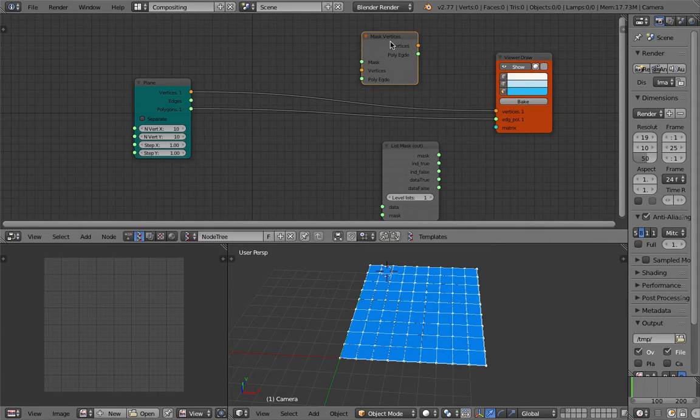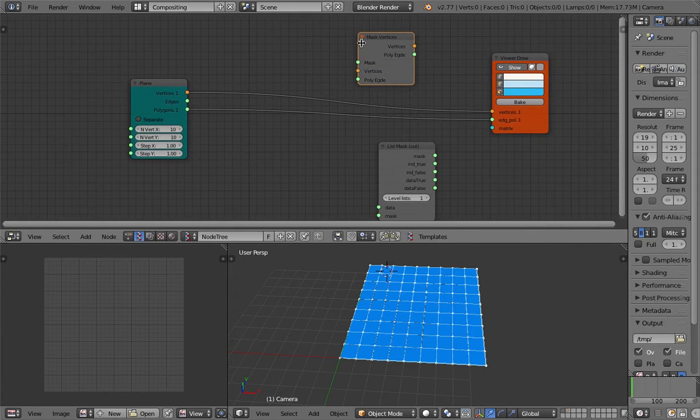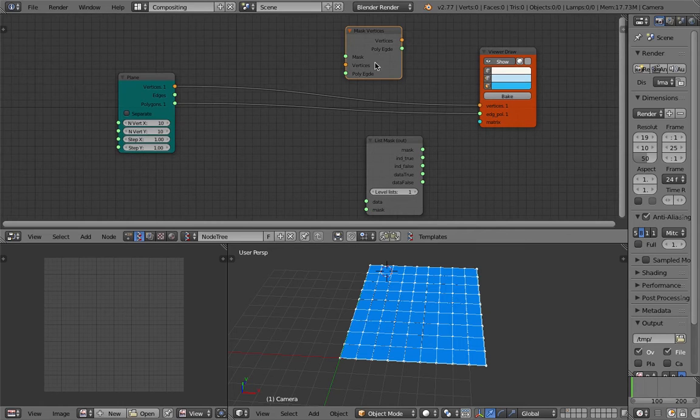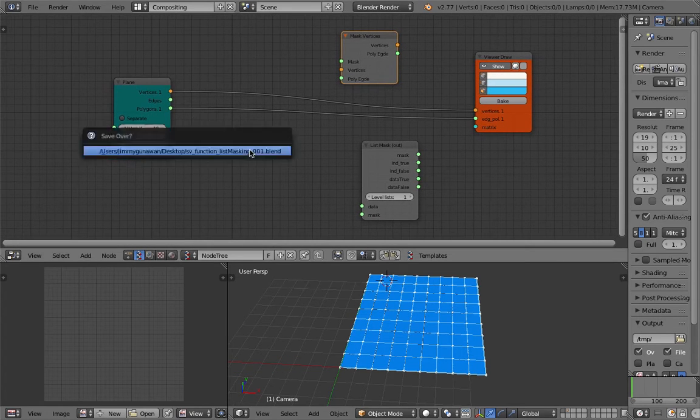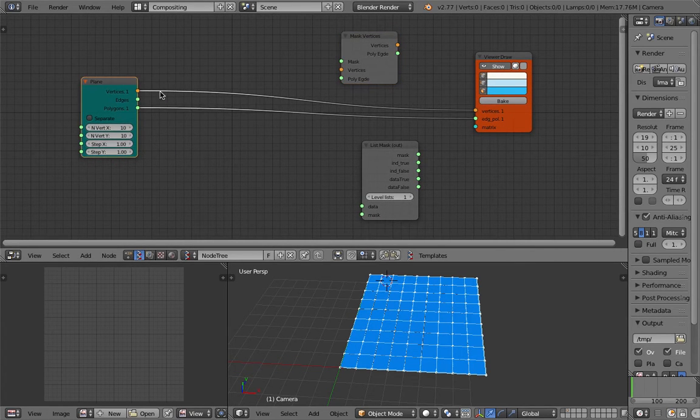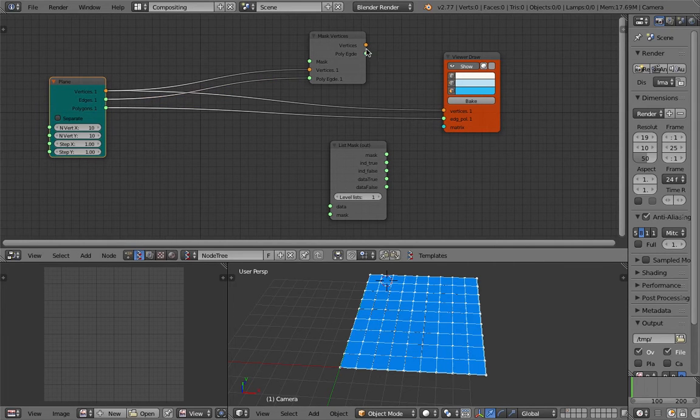Let's try mask vertices, because I haven't used much of this guy. So what will it do? Let's just give it a try. Vertices goes into vertices, polygon or edge goes into this guy. So either edges or polygon. We can start with edges, and let's see the output.